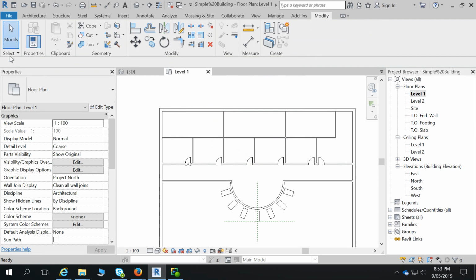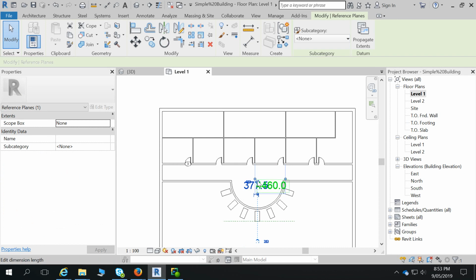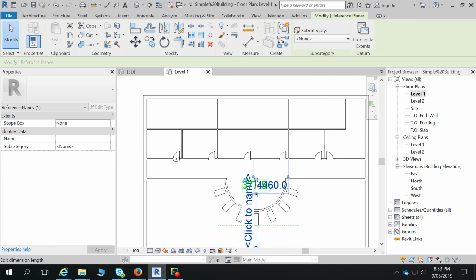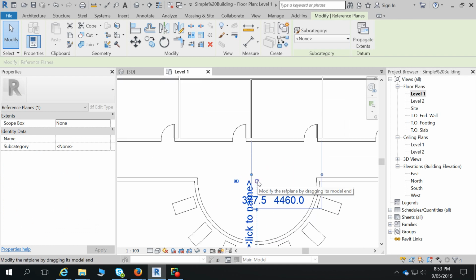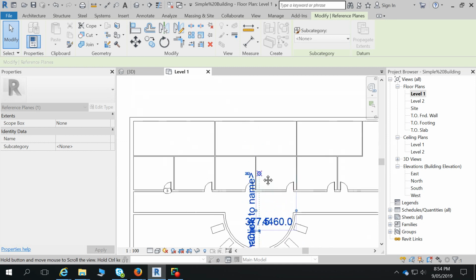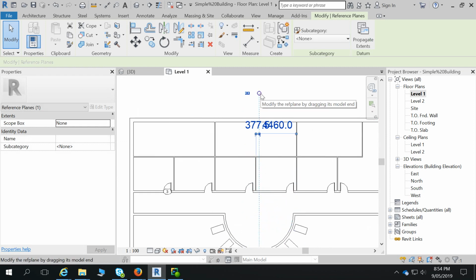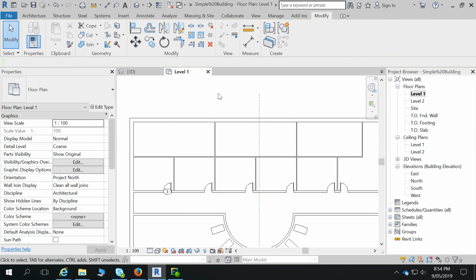So before we do that, we're going to move our reference plane up. So if you click on this reference plane we created for the radial array, and if you just grab that blue node at the end, this is one of the downsides of having size 20 text, is you've got to zoom in a bit more. And you just take that up out of the building.